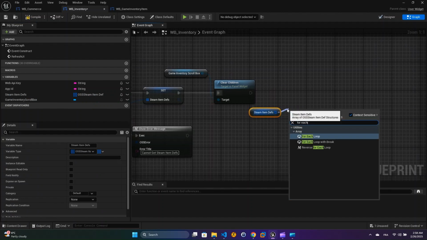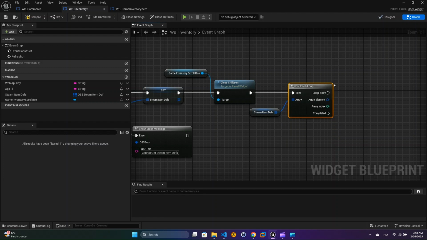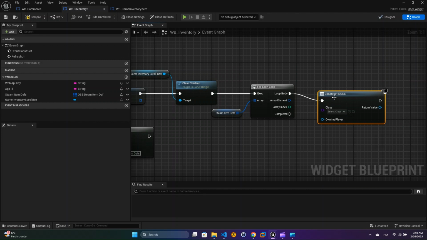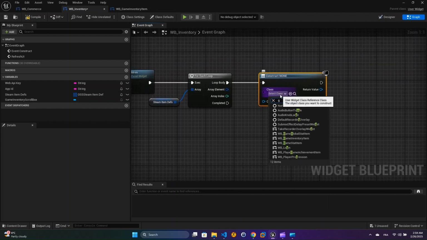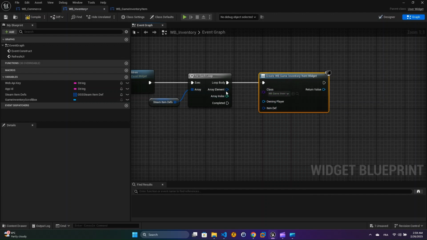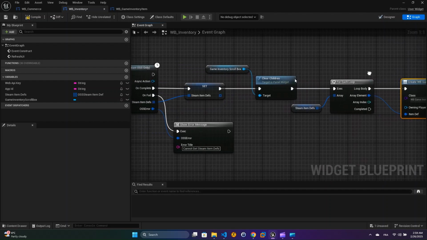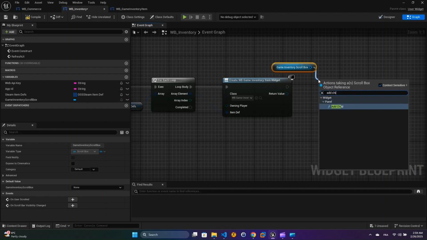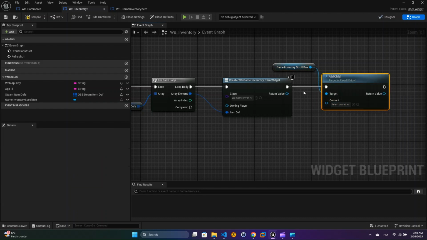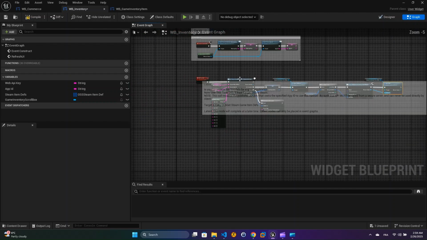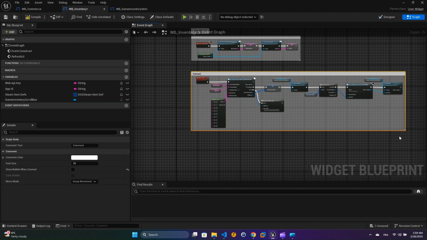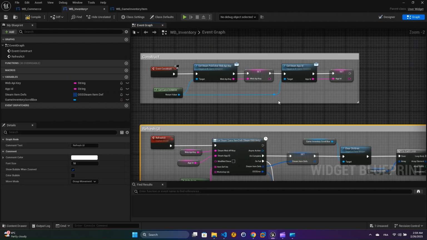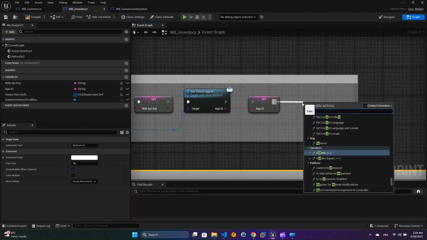Create an item widget for each item and then add it to the scroll box. Call the custom event refresh in the event construct.